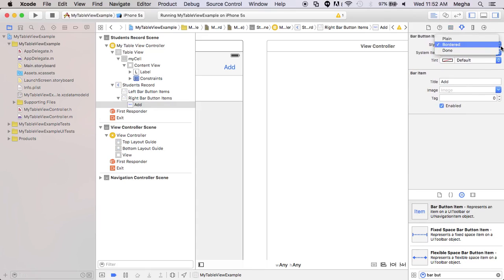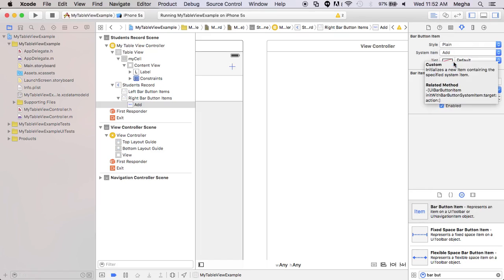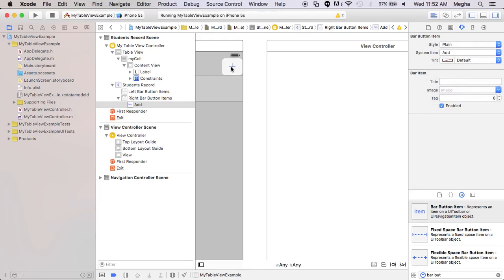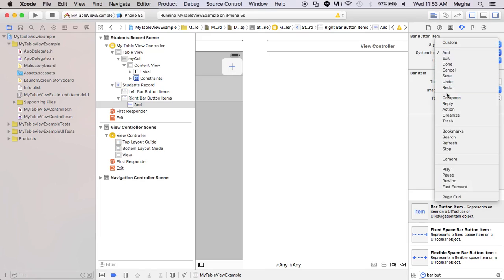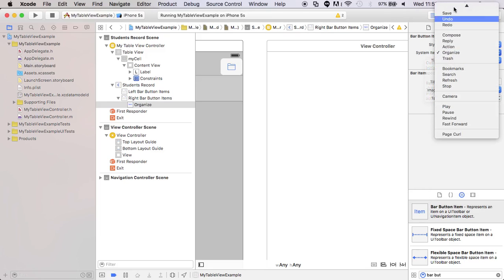Usually in attribute inspector, okay, here, this one I am looking for. There is a built-in icon, so you can make it as a plus. These are all the plain iOS design, we don't do much of a design. There are built-in ones, so make sure you change the style to plain and system item. So there are various icons available for you. So you can choose one.